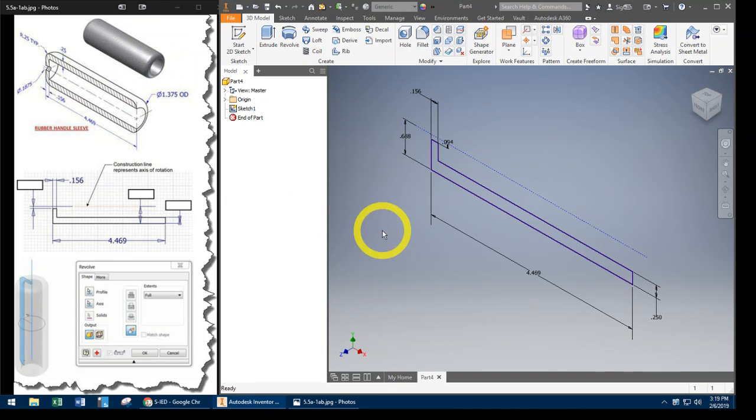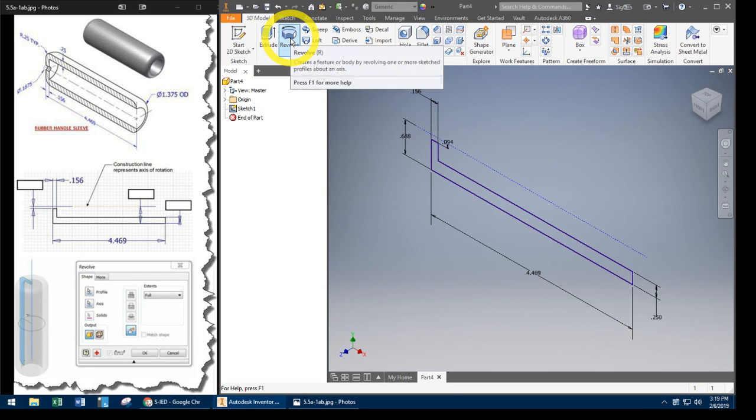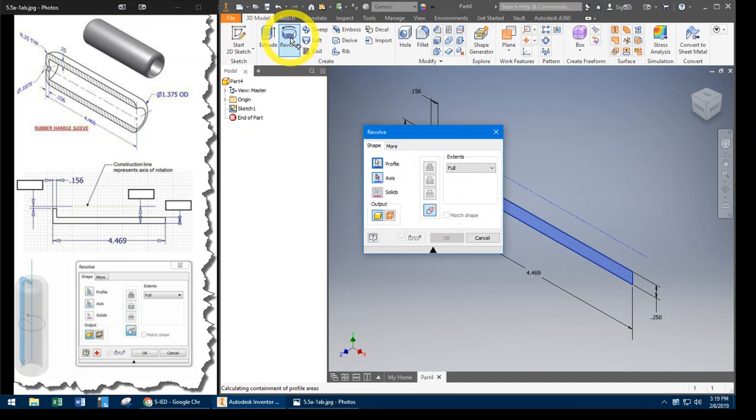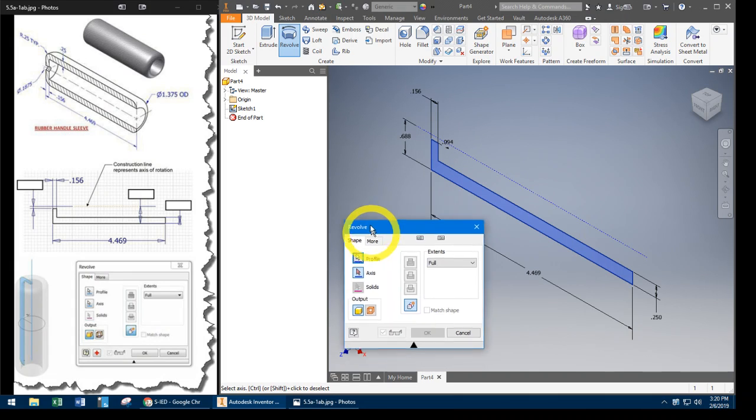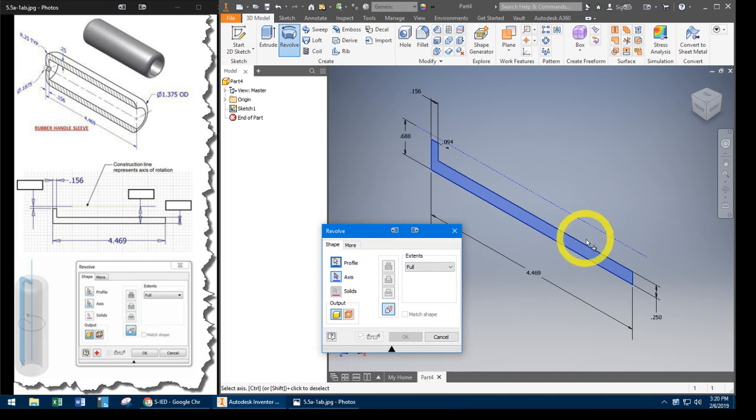sleeve. So, new tool. This is a feature tool, a 3D model feature. We're going to click on this revolve tool. It says, hey, what would you like? Well, we would like a full revolve. Right here it says extents are full. It wants us to select the profile. Well, nicely for us, or fortunately for us, the profile has already been selected for us. It knew what to grab. It did it for us.